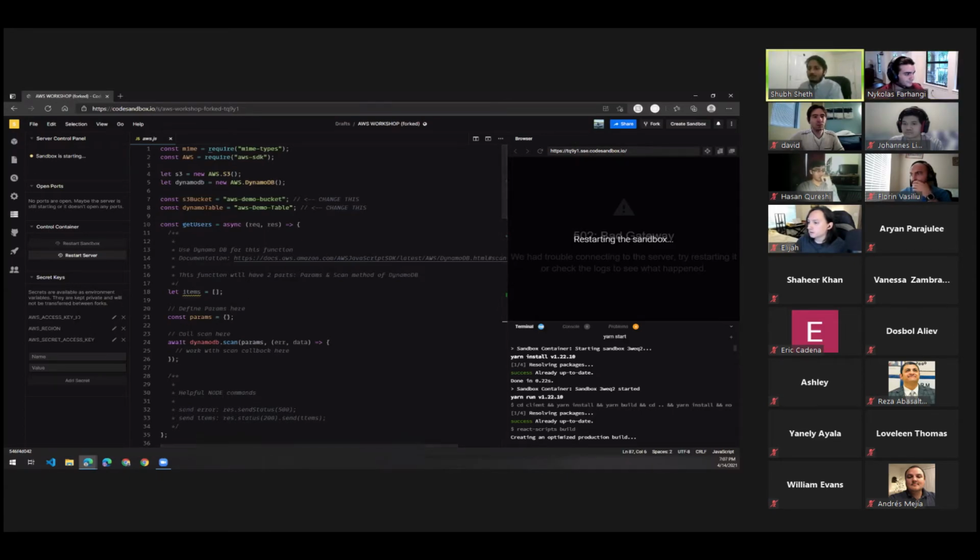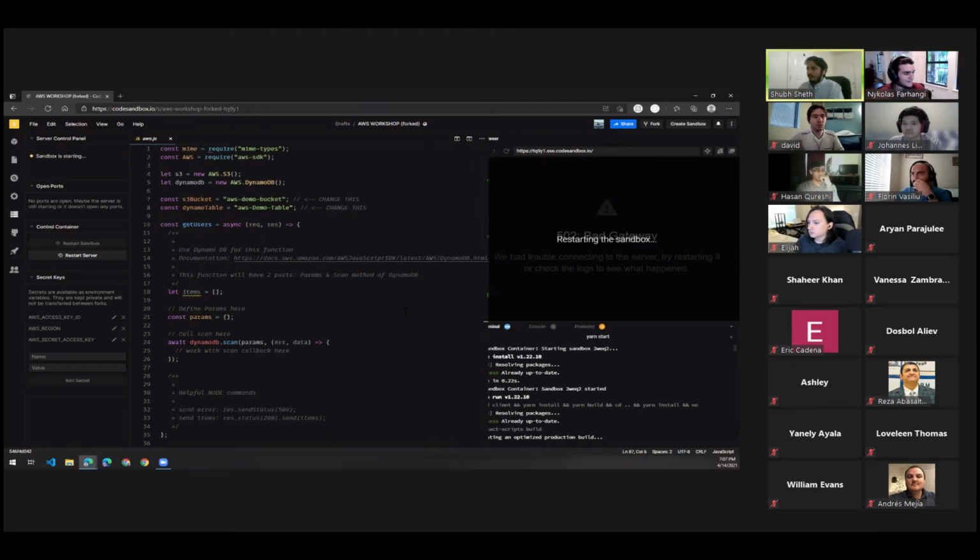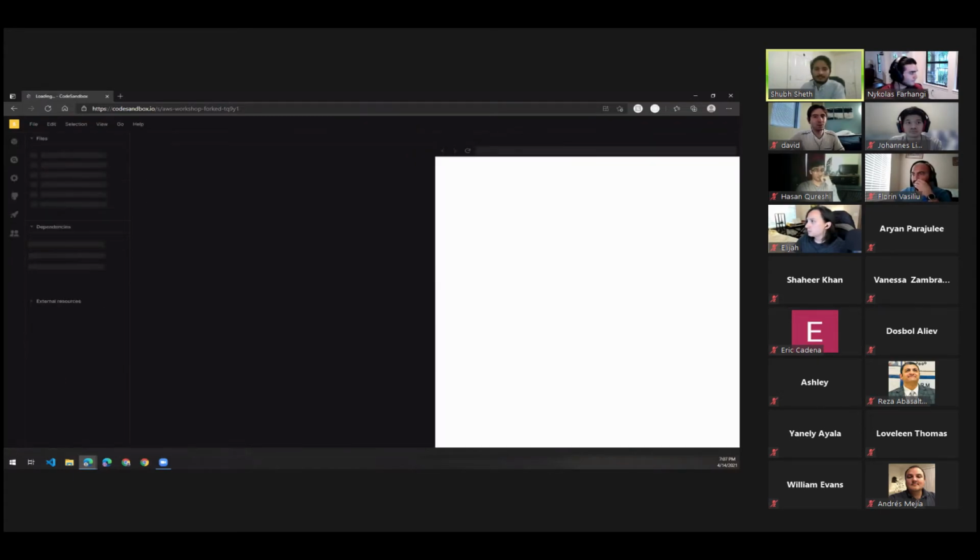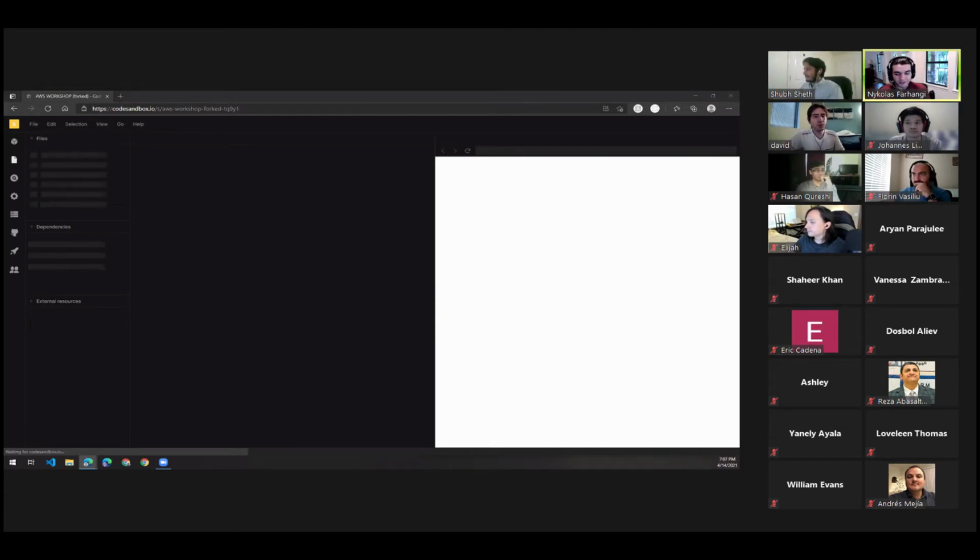Once you go ahead and add all of it in there, what you want to do is reload the page. That way, all of those take effect. Let me know when you guys are ready with inputting all of this stuff, and I can move forward. Oh, and then the region is US East 1.